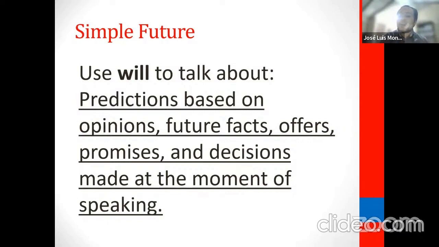So it's always good to use this correctly. Now, when you think of predictions based on opinions, it means that you don't have evidence. It means that it's only something that you believe, right? That is your opinion, as it says there, right? So, what is a possible example that you can give me, Matilde? What prediction can you give me about any event that is happening in the world, but that is based on your opinion only, not on evidence? It's only something that you believe because you want it to be like that. What do you say?